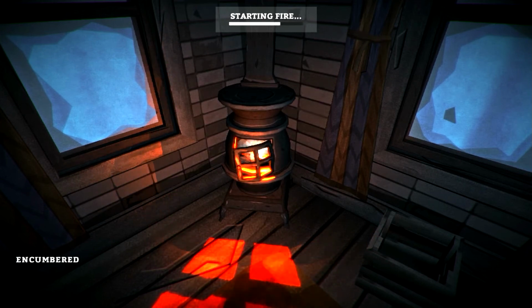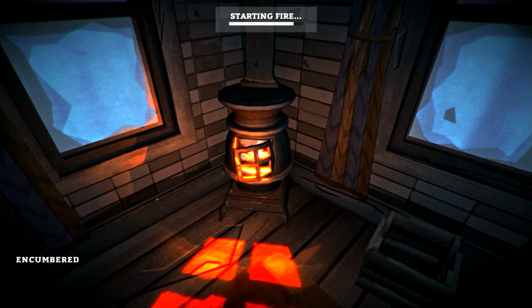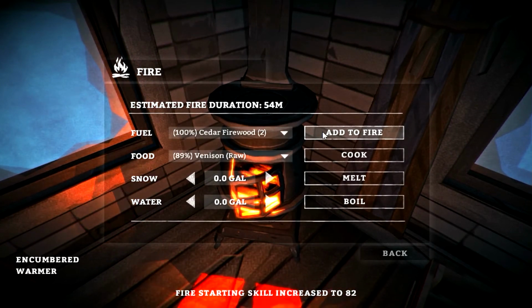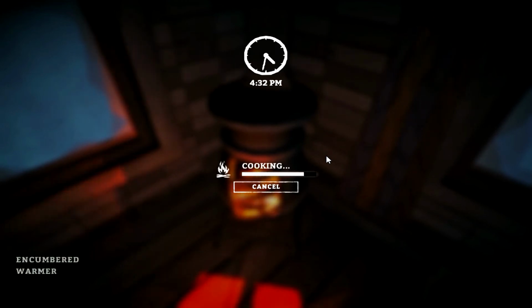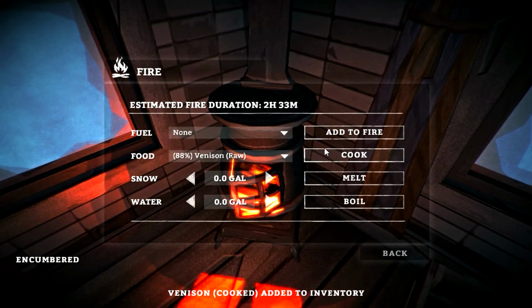Come on. Come on, fire gods. Be kind. Oh, yeah. Yes. So that's an hour. So an hour for each of those. Let's see how long this takes to cook. We started around 4:13, 4:14, something like that. Okay. 2 hours, 33 minutes.